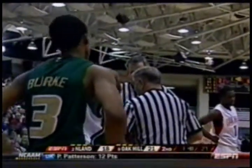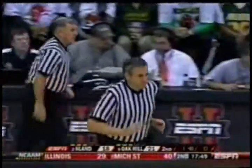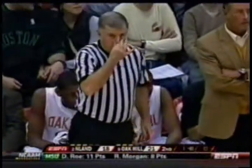21-18, Oak Hill Academy on top of Northland here at the Hoop Hall Classic. Northland's lining up like it's going to be their ball, baseline out. The original shot never hit the rim. Looks like his left hand, though, was out of bounds while he had possession of the ball. I think that's what the officials are going to decide, did he have possession while he was trying to call the timeout? And now they're going to go over and speak with Satch Sullinger and explain what's going on. And it looks like it's going to be Northland basketball. Good call by the official. It didn't look like Hornsby actually had possession, so he couldn't get the timeout.